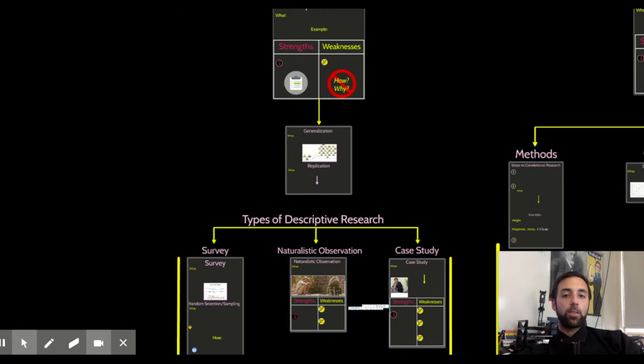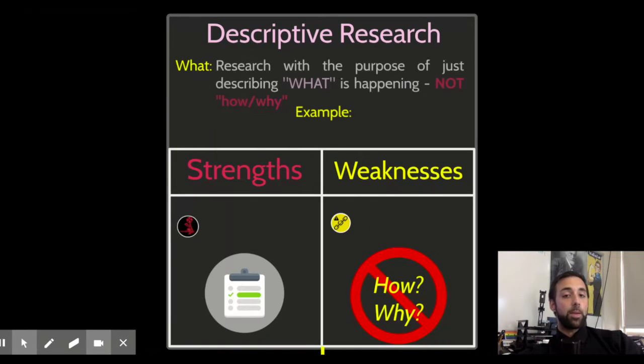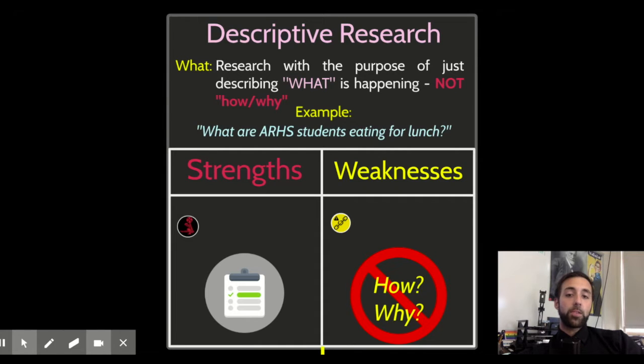We are going to begin, though, and talk about what the term descriptive research even means, and talk about some of the strengths and weaknesses. When you conduct descriptive research, you're essentially doing the first phase in research. You do not typically end with the type of research that we'll be talking about today. This is typically the beginning of what can in many ways be a long process that involves many months, many steps, and many different studies along the way.